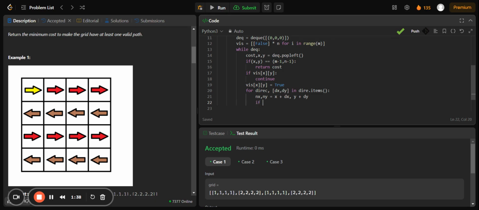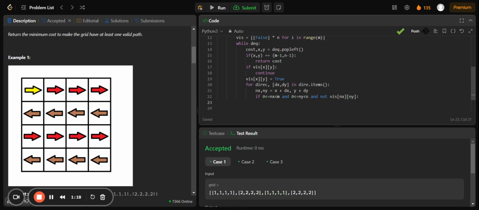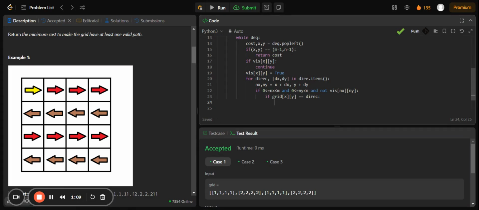After that, if 0 less than or equal to nx less than m, and 0 less than or equal to ny less than n, and not visited of nx and ny. So after this, if grid of x y equal to direction, there is no need to change as we are going in that direction already.